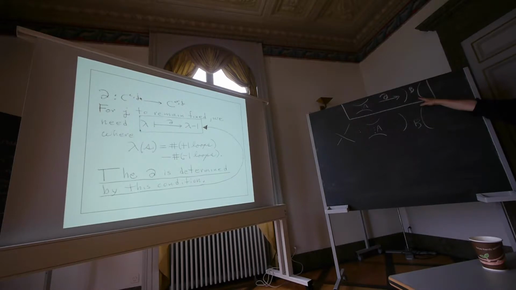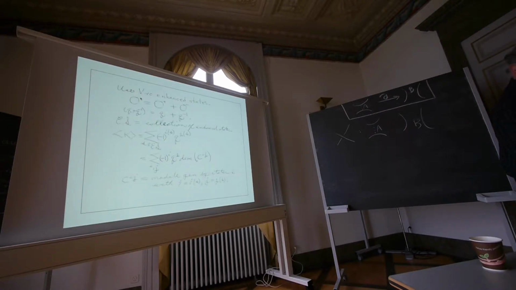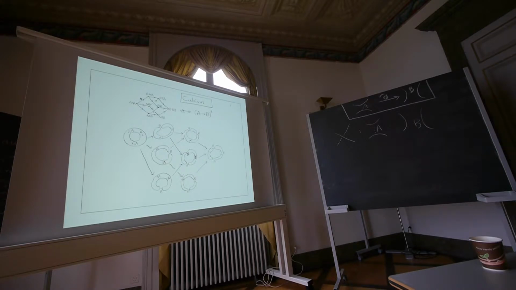And so when you do that, the j will go up by 1, but the j would go up by 1 if the lambda didn't go down by 1. So if we want to do a little counting, we can do this by asking what it would be like for the number of plus loops minus the number of minus loops to drop by 1 under those circumstances. So I want to repeat myself, if you don't mind, and go back to the cube again.